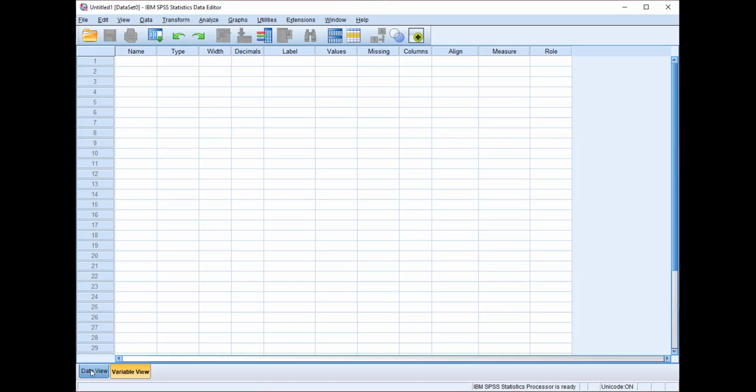Madam, data view and then variable view. Good, right? But please, let's use our policy. Next time, raise your hand, okay? Use it if your hand is up. Okay, madam. Yes, please.